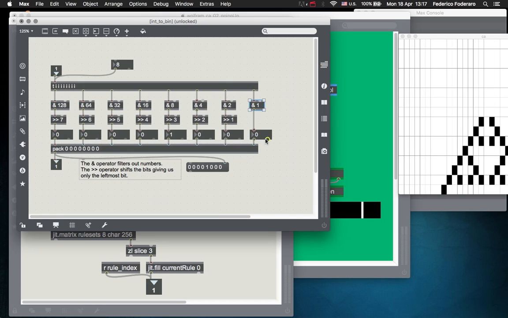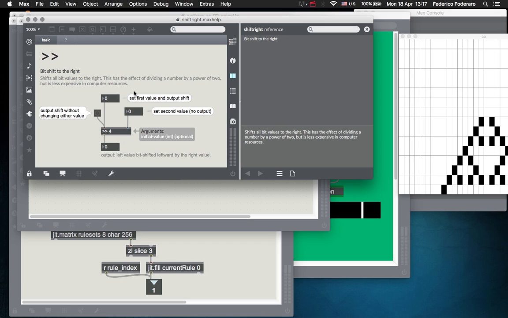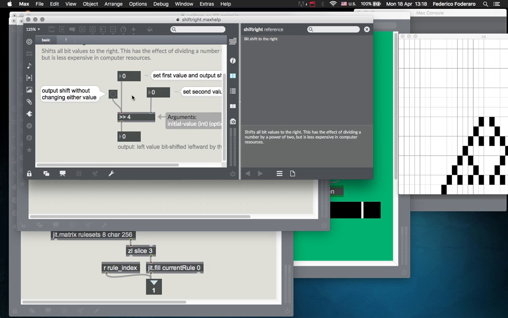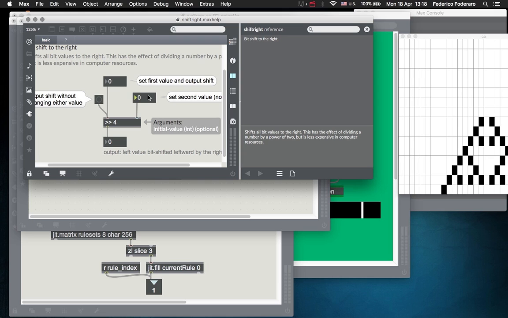Okay, so this is used to actually filter numbers, to divide numbers in powers of 2. In this case, when we have 2, this is the bit where there's a 1, so it outputs a 1. But then we have this bit shift operator, which shifts the bits of a number to the right by an amount that we decide.